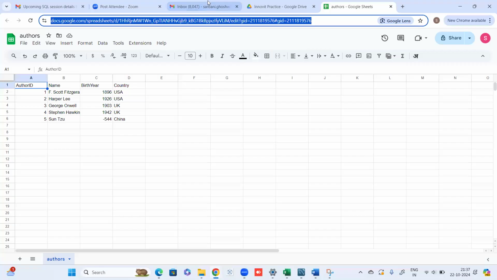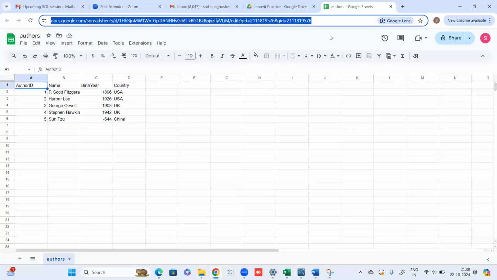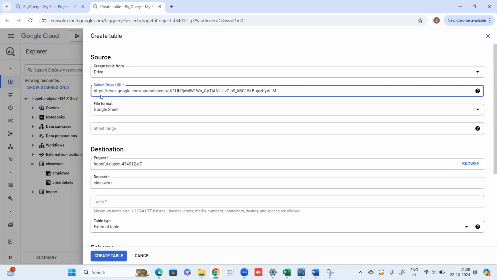I could have copied it from here, but because of this share button, I was not able to copy up to this point. So I copied the entire thing. There is going to be an edit thing in the URL. Get rid of that part from the URL. Just make sure only this much of the URL is visible.